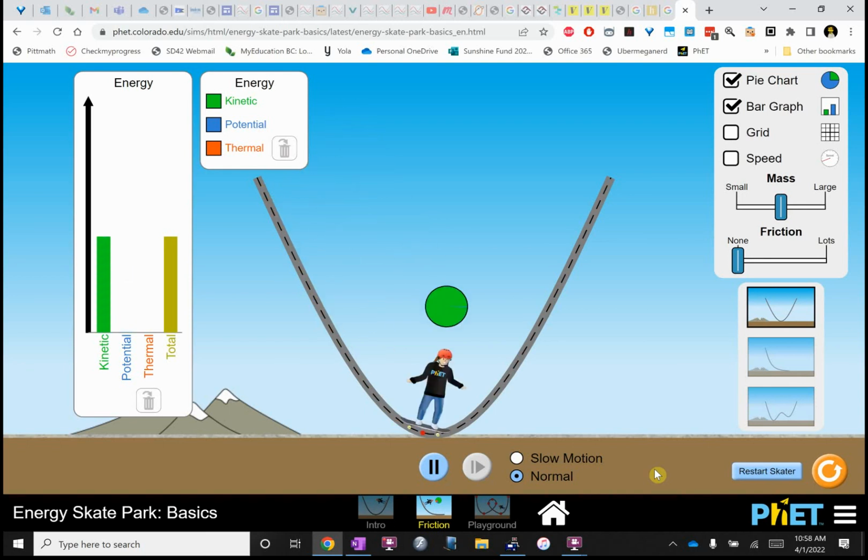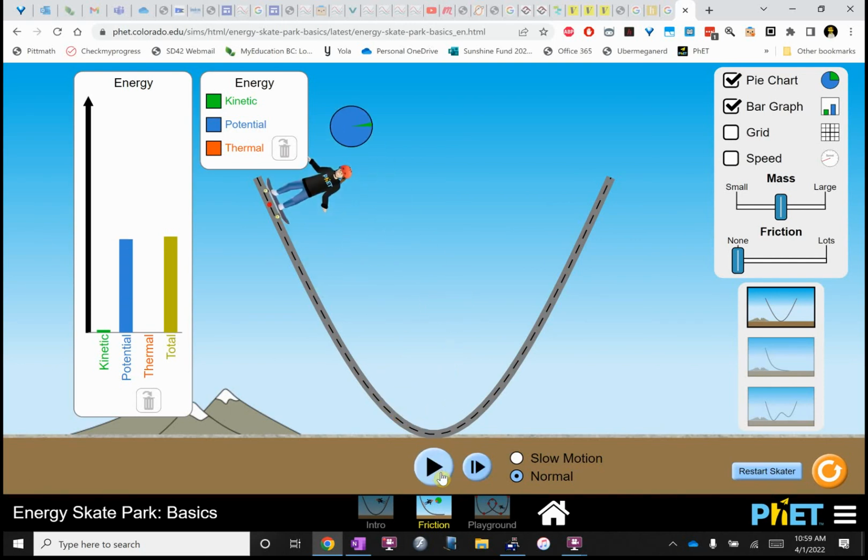What we're having occur here is a transformation between potential and kinetic. At the bottom, what should my potential energy be exactly as a number? So my kinetic energy should be at its maximum. That's why you're going faster at the bottom of a hill. What about at the top? For a split second, I'm coming to a stop. I have no kinetic energy. Why? It's all potential. So we're giving you a different way to think about things, not in terms of kinematics and gravity and forces, but in terms of energies as well.